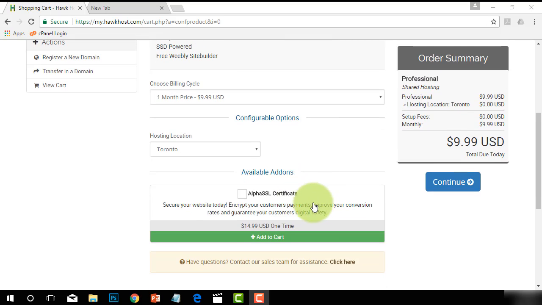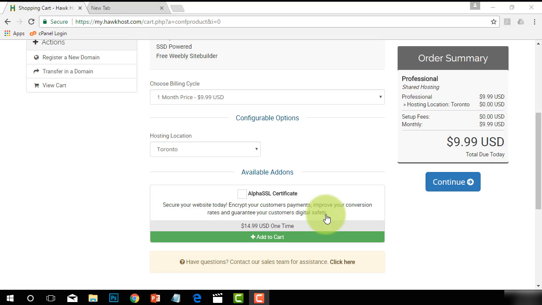Okay, and now we're just going to go down some available add-ons. This Alpha SSL certificate. This particular service already comes with a free service, so I'm not going to worry about that. Now keep in mind, adding an SSL certificate like this, or even buying one from GoDaddy, which you can do, gives you a year, 2 years, 3 years, whatever you pay for the SSL certificate.